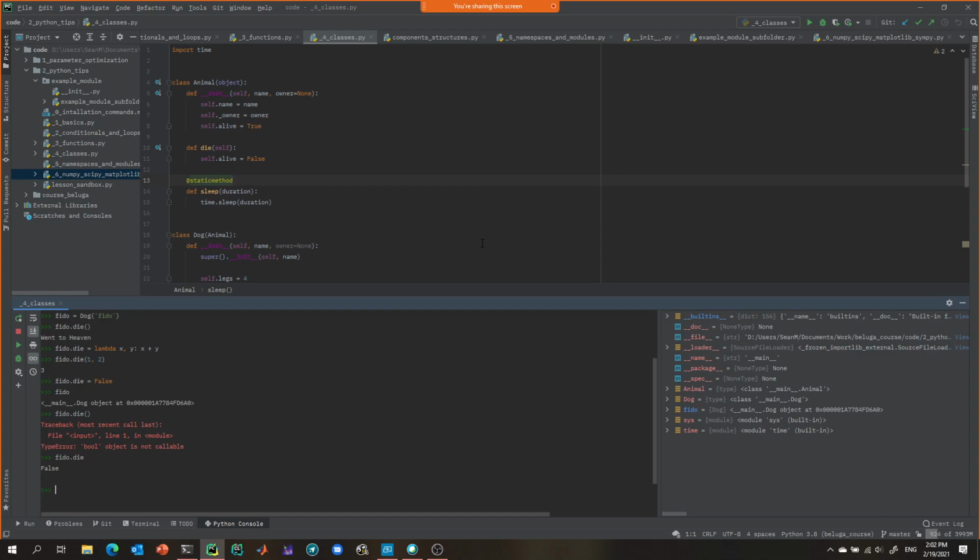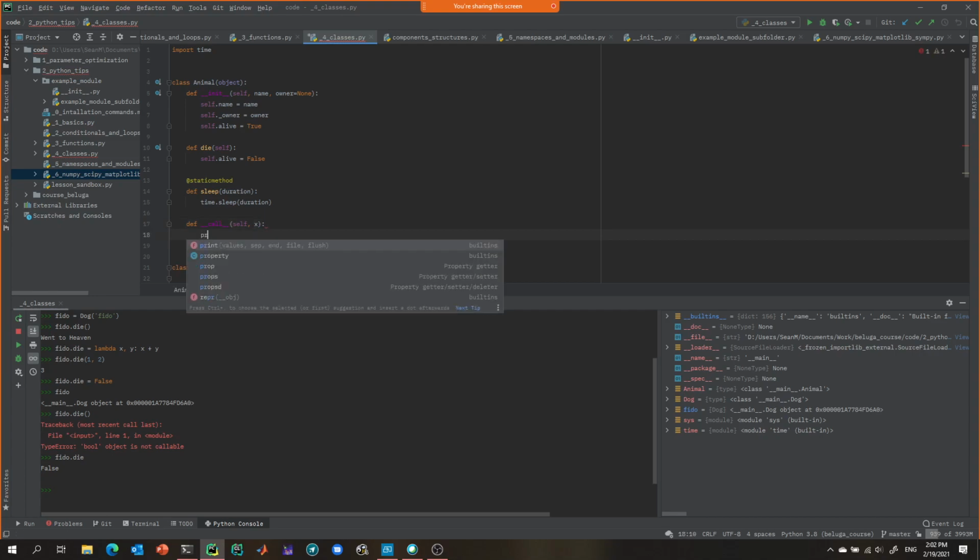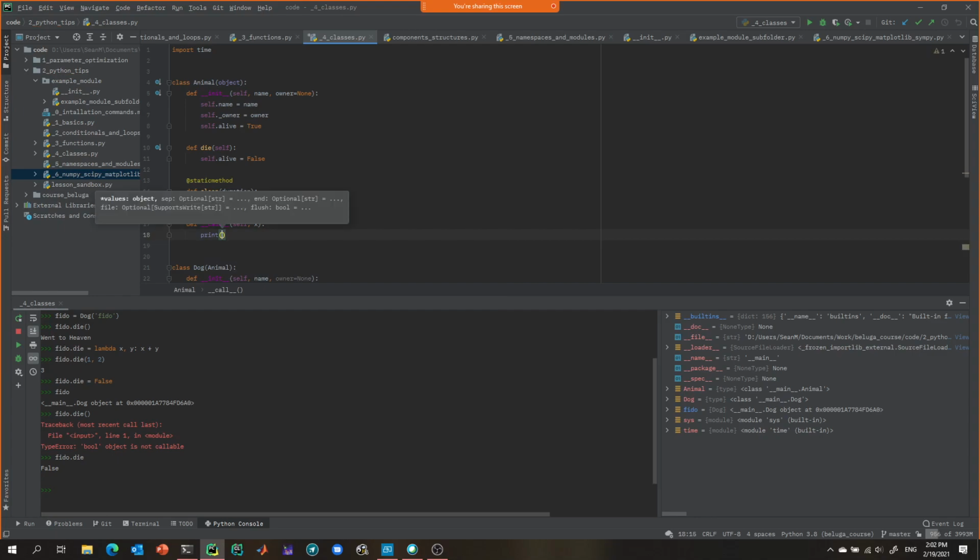So that's kind of what I meant, that methods are just attributes. And functions are just objects. So like I could add a call to this. Say I call the animal object and then I say X, getting away from the animal thing, but I'll just print X. So let me rerun this.